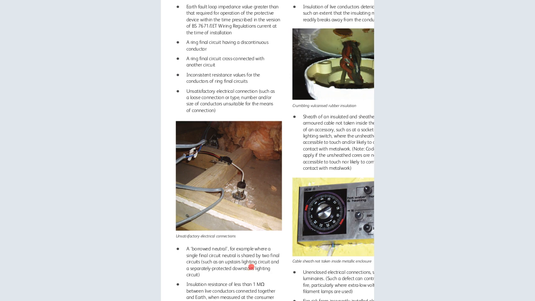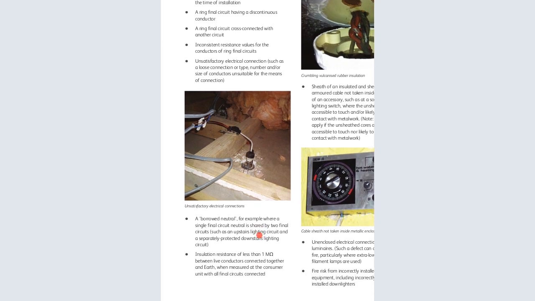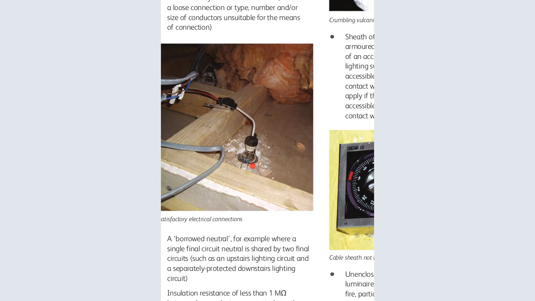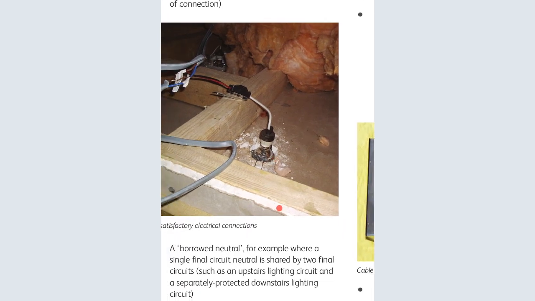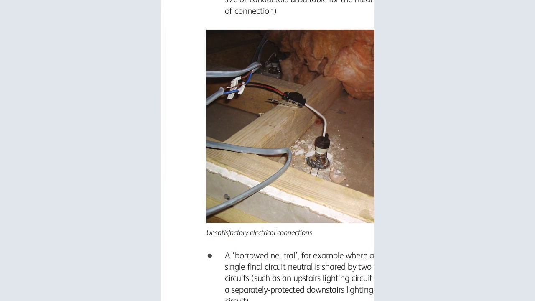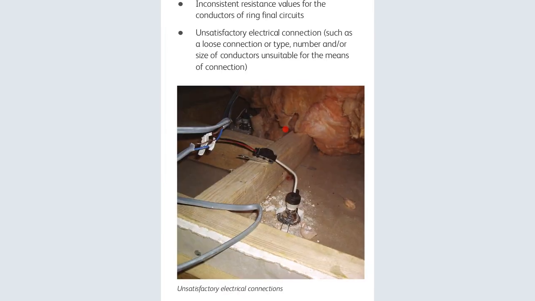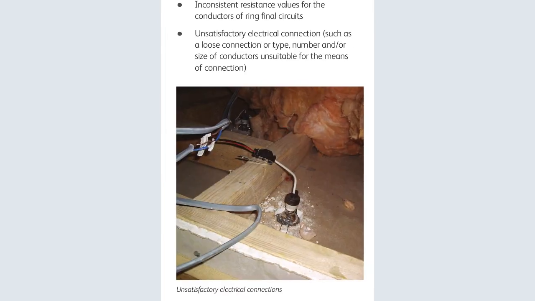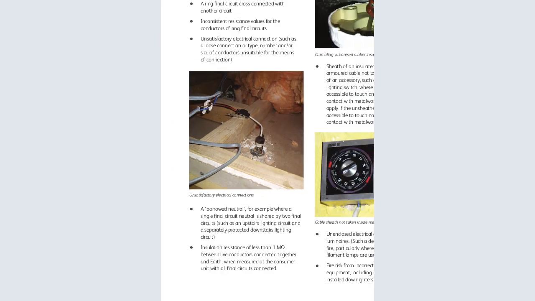Now look at another one, that is unsatisfactory electrical connections. Let me zoom out so that you can look at how it is done. Now look at this. Look at that one. It is unsatisfactory. You can even see the way it is being looped to this side. Now you cannot even tell which cable is going where and which one is installed where. This is very bad, and it is a hazardous area.